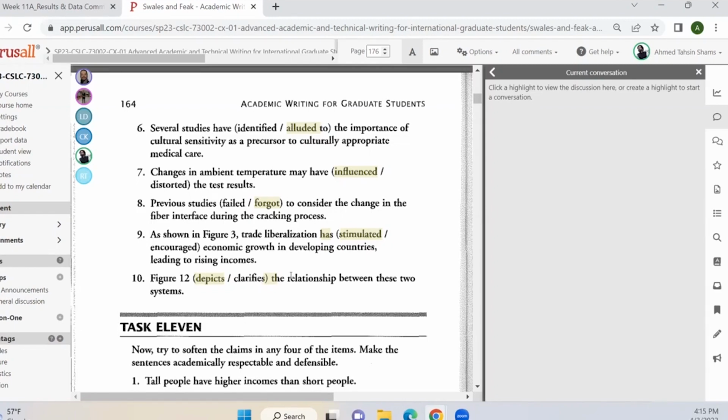So how can I mention the gap? Extend their work, it's easy. Extend the work, or if there is a gap, you mention the gap. If there is no gap, you don't mention it. If there is a gap, you mention it. Should I say the previous studies failed to consider? Yes, you can say that.